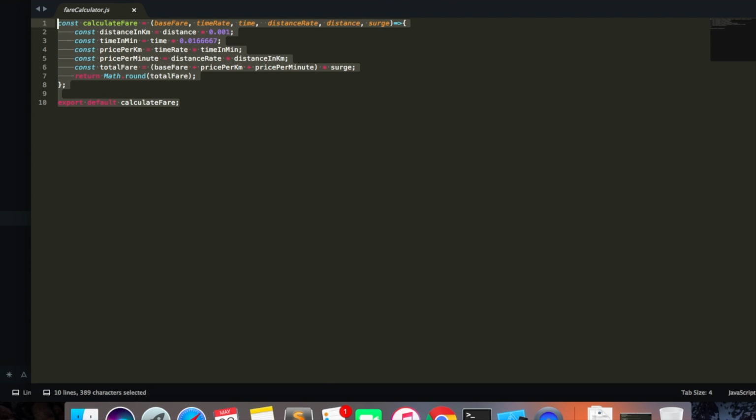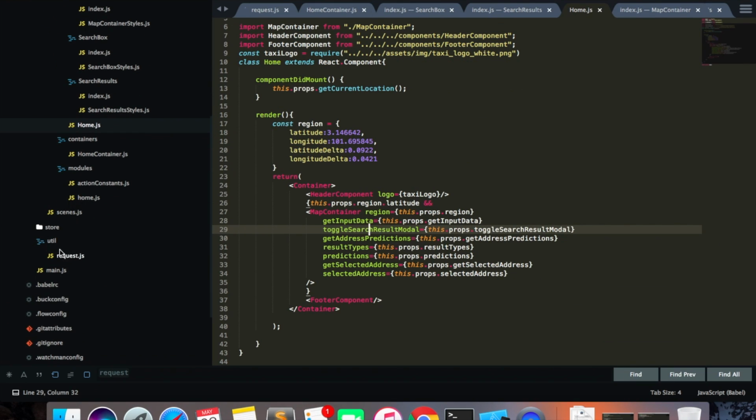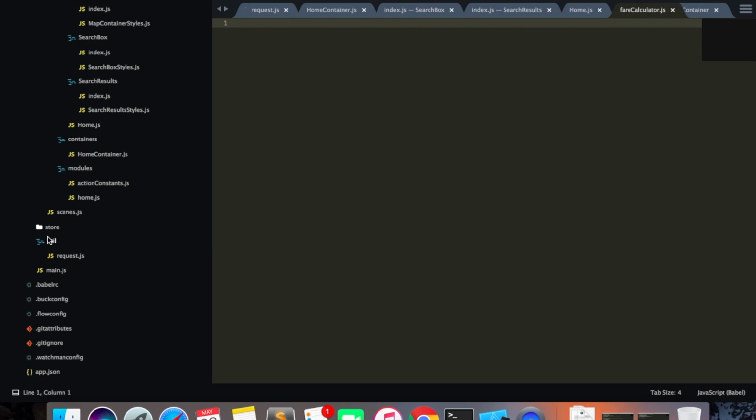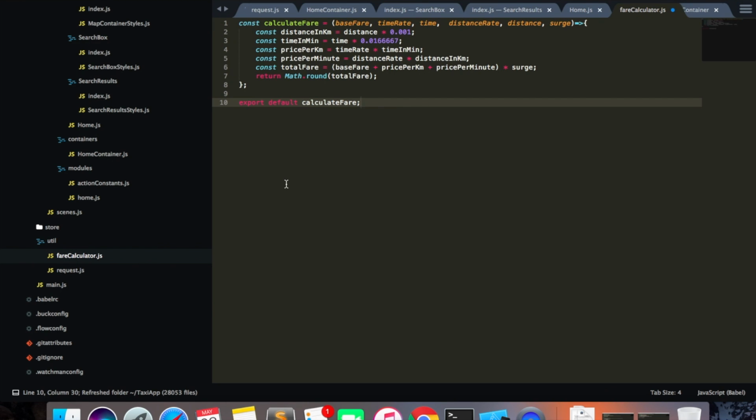So I'm just going to copy this, and inside my utilities folder I'm going to create a new file called fareCalculator.js. Just paste this code here.